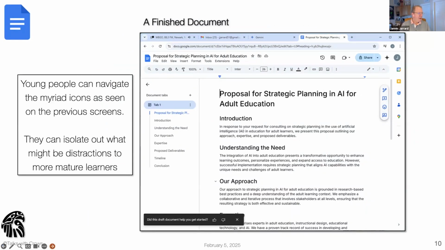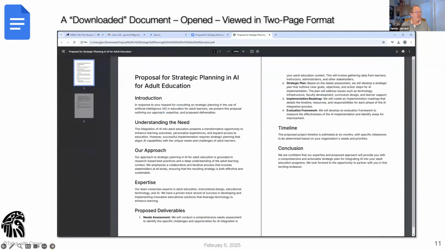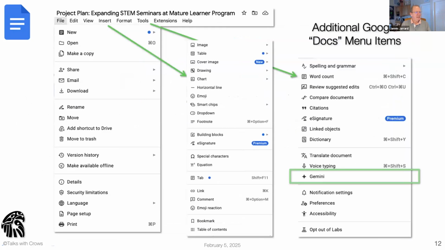When we look at all the menu items, this is portraying it as a document for distribution to the entire campaign worldwide. And this is the menu structure that is available in Google Docs. And what I wanted to show here, you can make Google Gemini, that's their AI, look at where they're putting this.